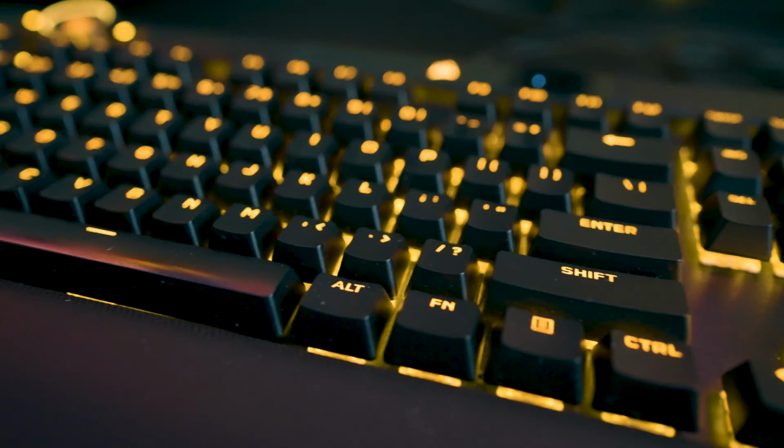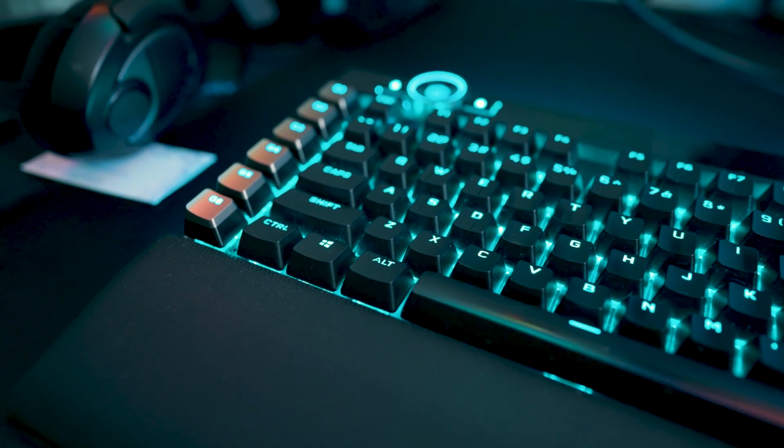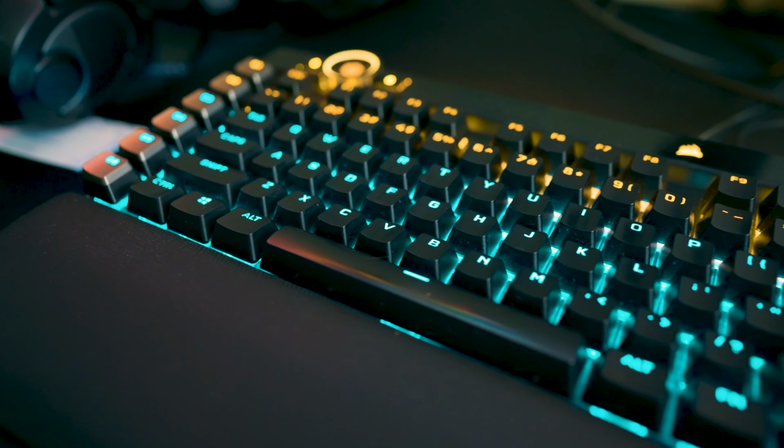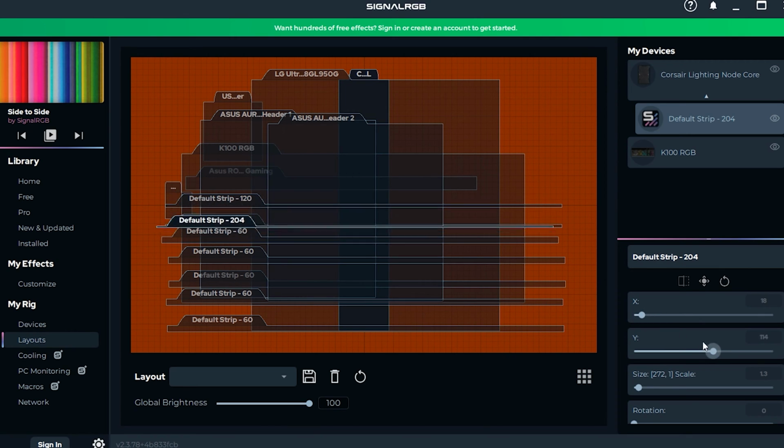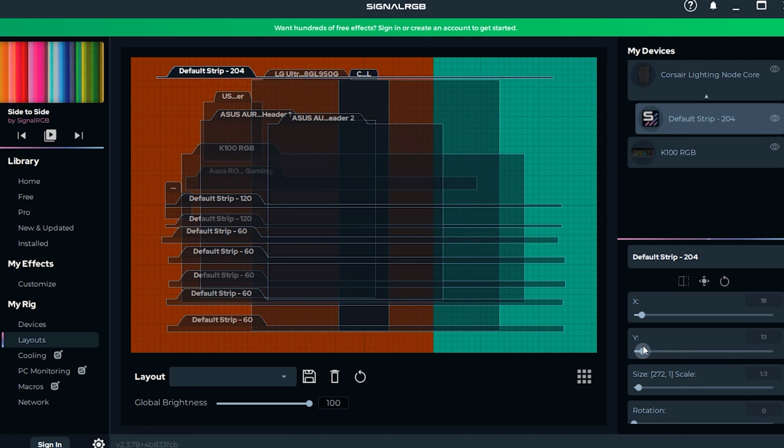As for your Corsair Lighting Node, if you have that connected, it's gonna show everything that's connected to it, such as this default strip. It has 204 LEDs connected to it, so you can actually move this up or down or move it out of the way. And you can even set up a certain specific order if you want. As you can imagine, you could put the motherboard on the side. You could have it set up similar to how your PC is set up. So that explains the layout and how you can fix the transition.